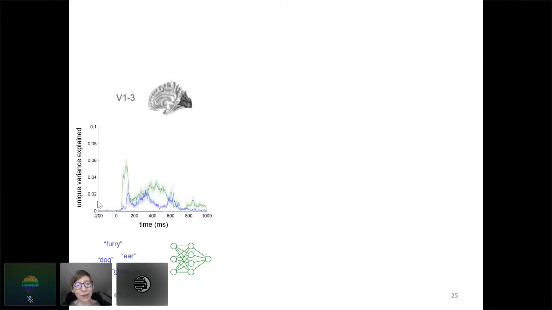So I'm also indicating when the variance explained is significantly above baseline. And what we see here quite clearly is that for early visual cortex, these deep neural networks perform better at explaining variance across most points in time after stimulus onset. But we clearly see that there is the strongest advantage early in the response, about 100 to 125 milliseconds after stimulus onset. That's the window where we see the clearest advantage of the DNN.